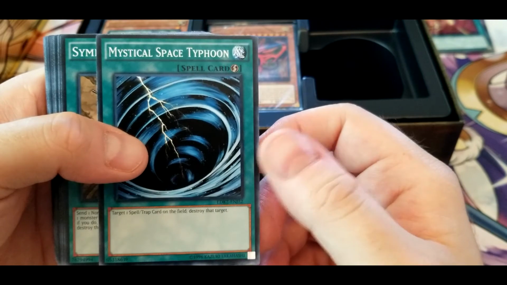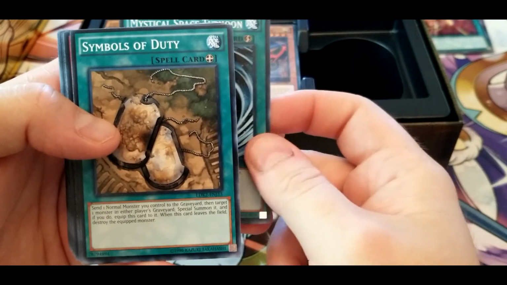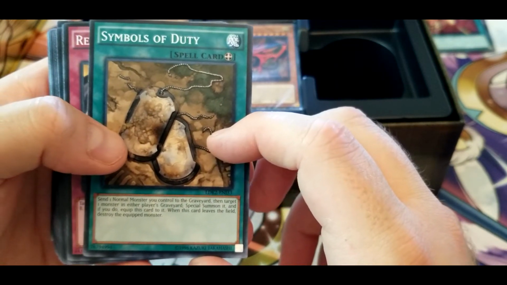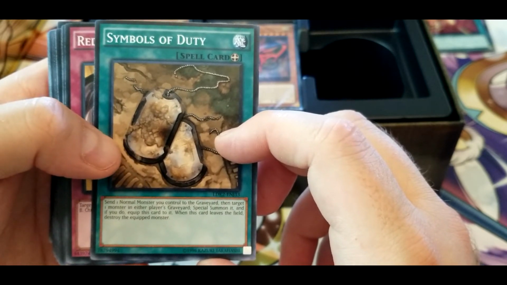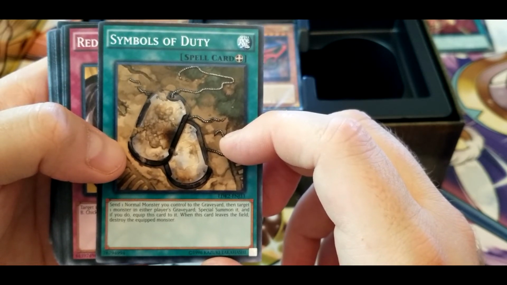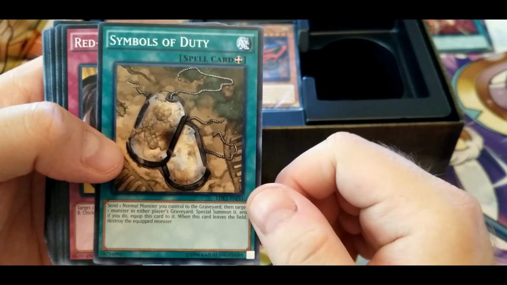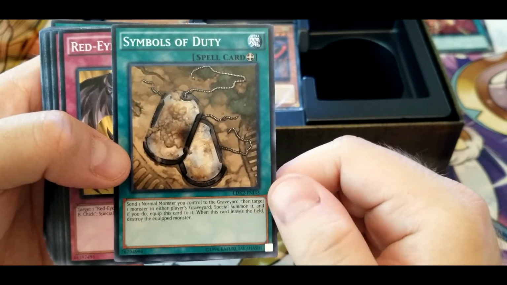Mystical Space Typhoon. Target 1 spell or trap on the field, destroy it. Symbols of Duty. Send 1 normal monster you control to the graveyard, then target 1 monster in either player's graveyard, special summon it, and if you do, equip this card to it. When this card leaves the field, destroy the equipped monster. Huh. So it's a bit more hoops than Monster Reborn, but that's still not too bad.